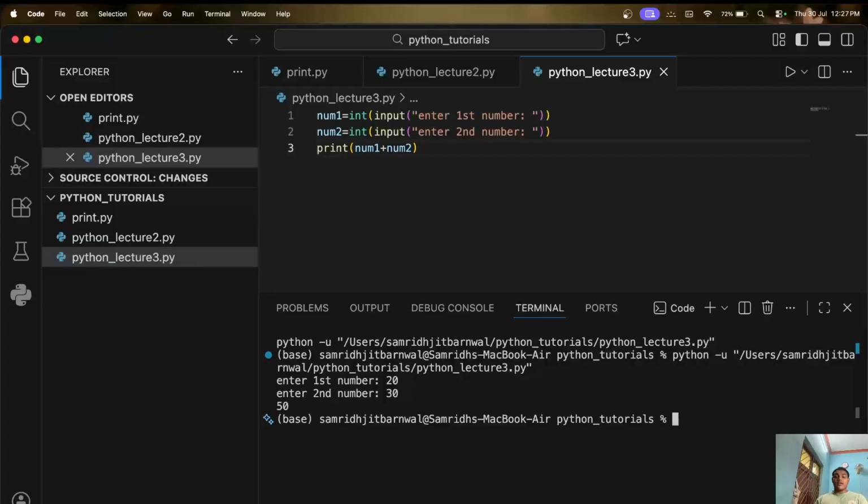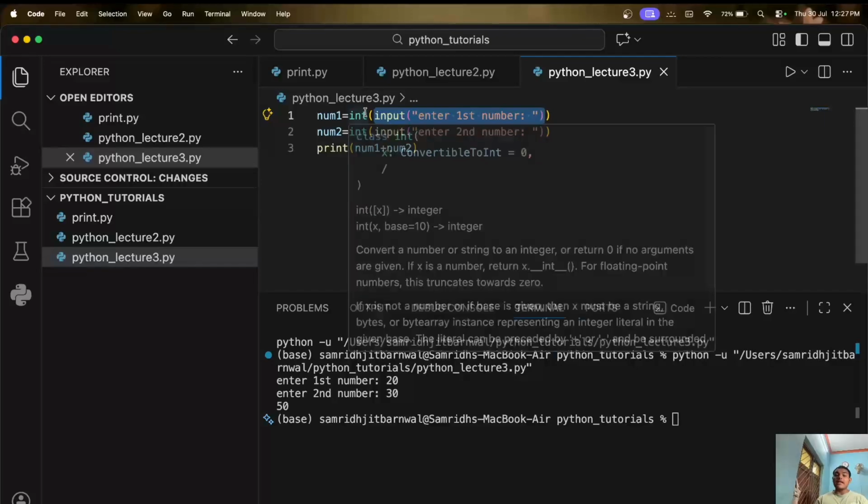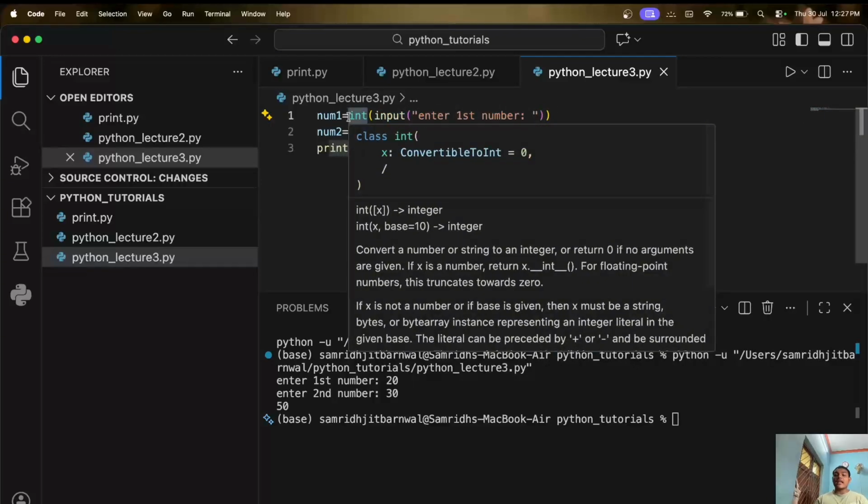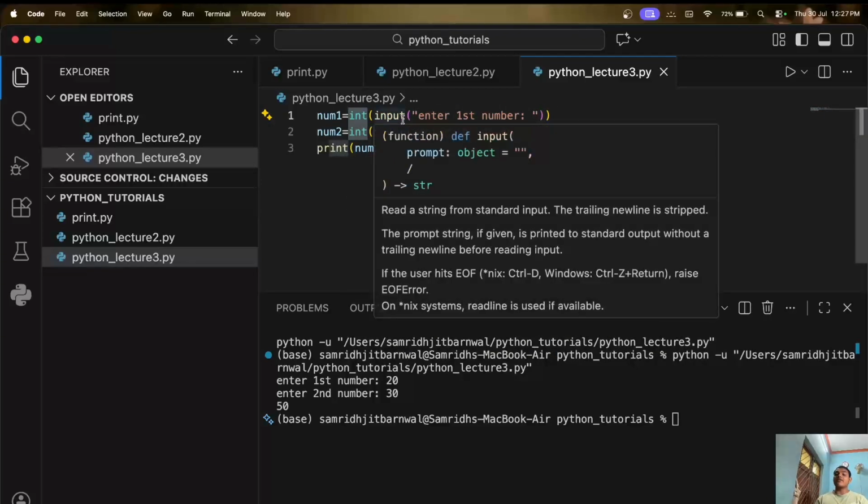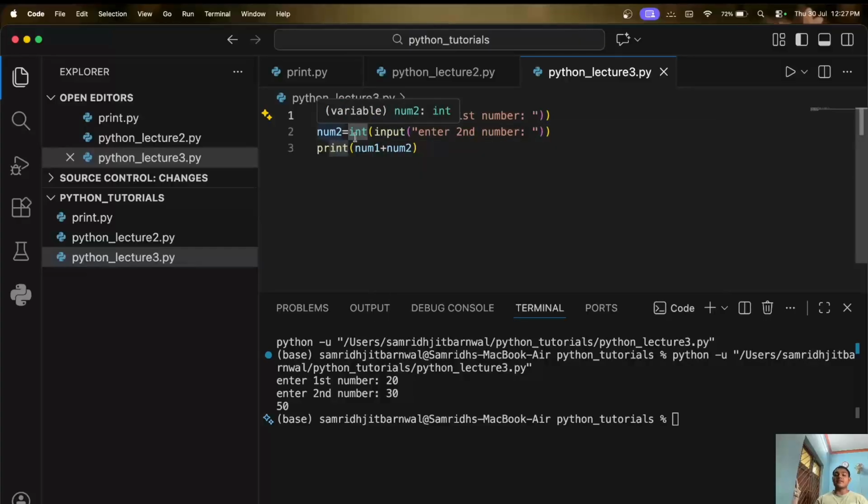Now let's break down the things. Python first converts the strings into integers. The input function still takes 20 as a string only, but the int over here converts this 20 from string to integer.